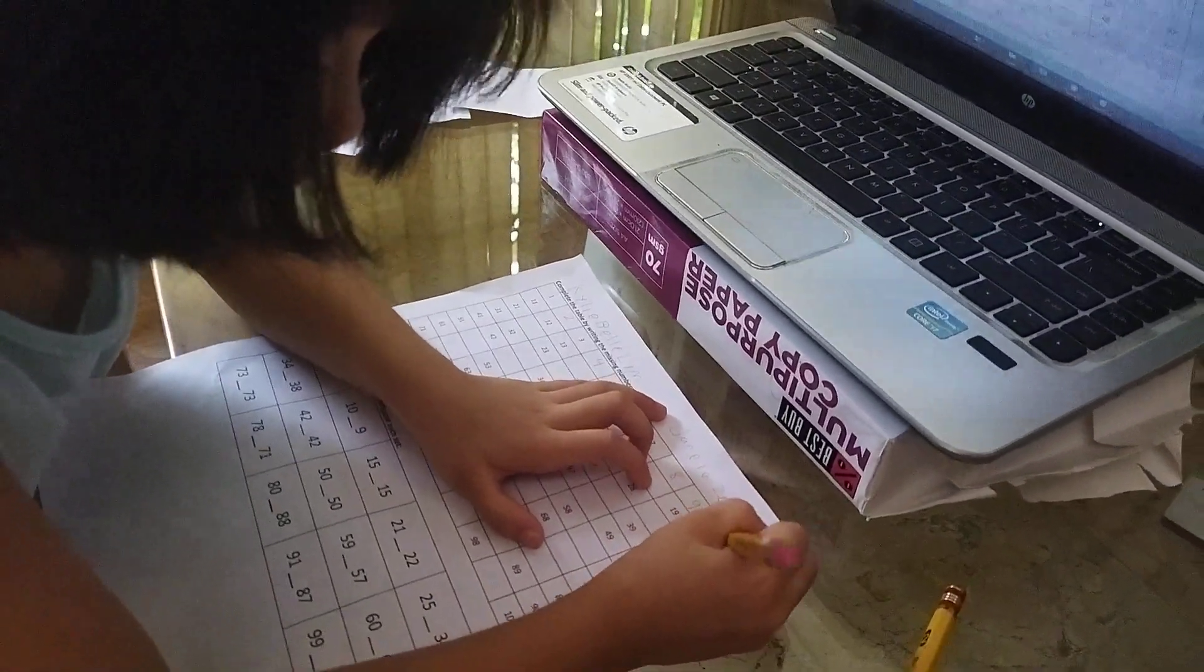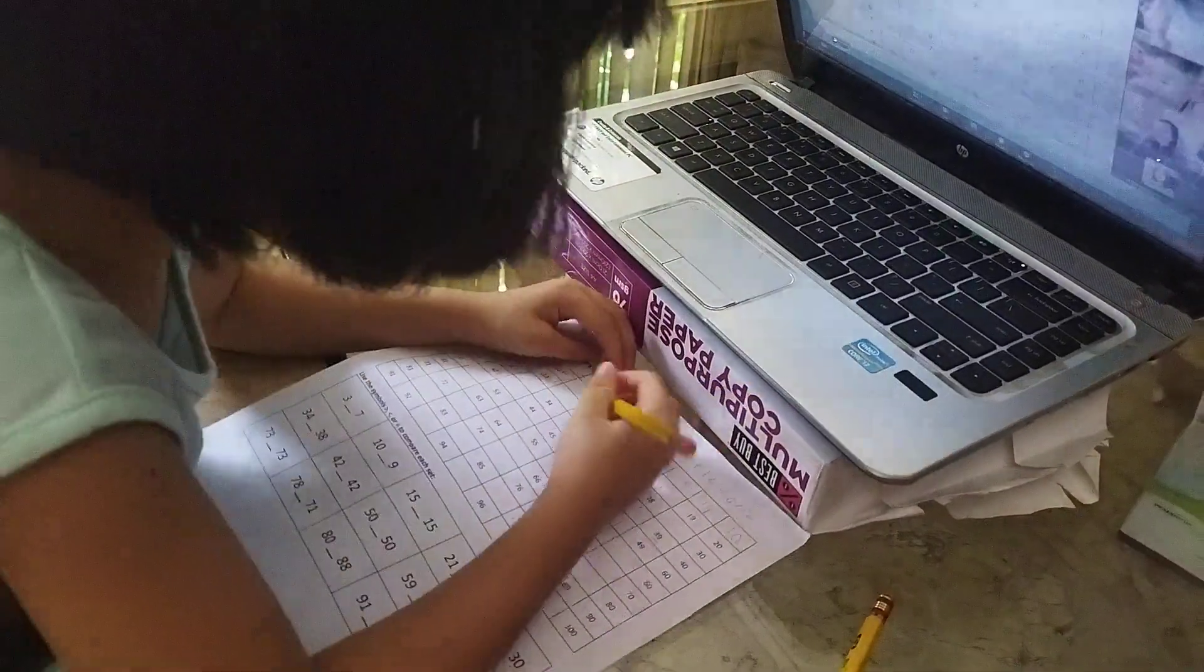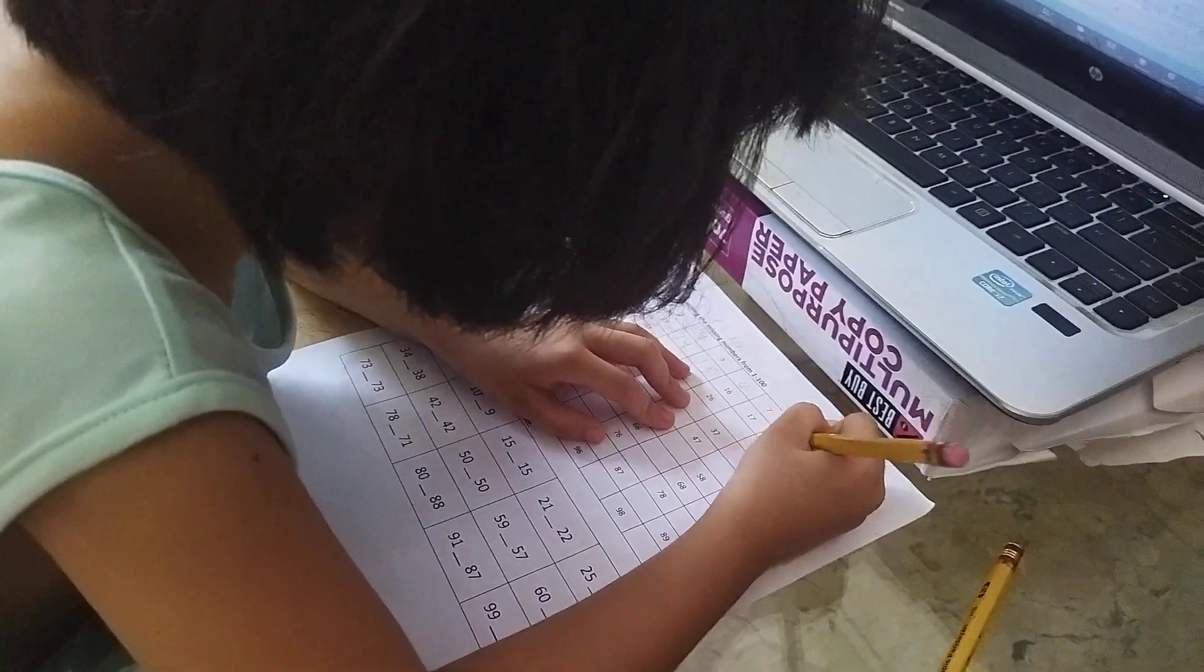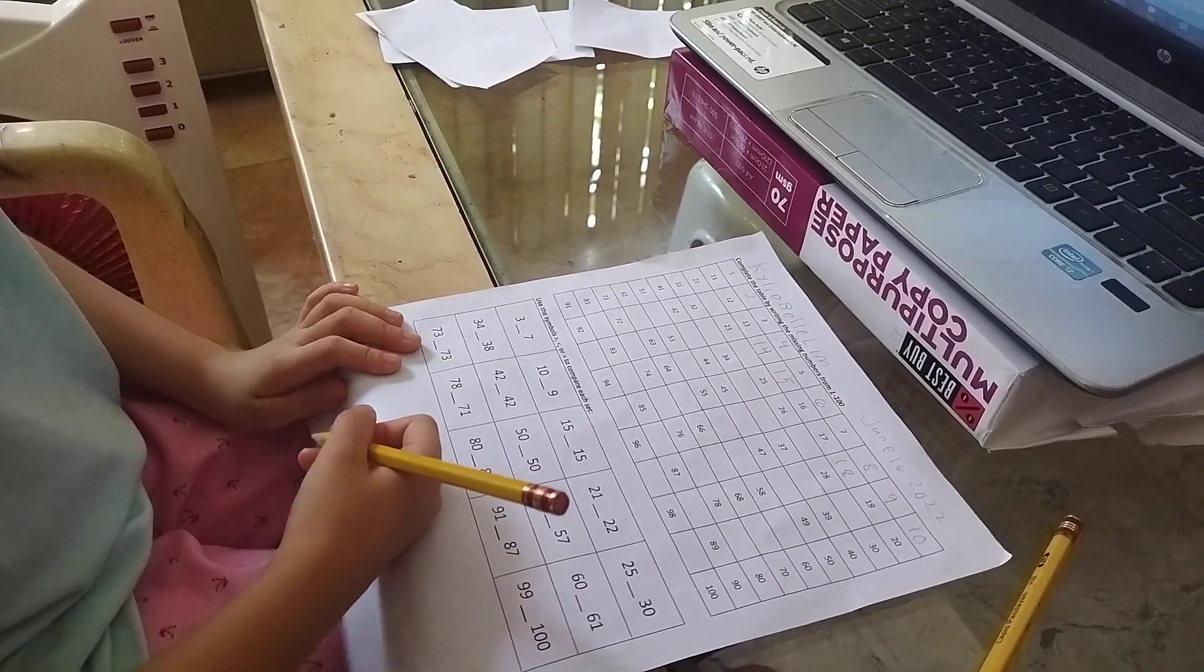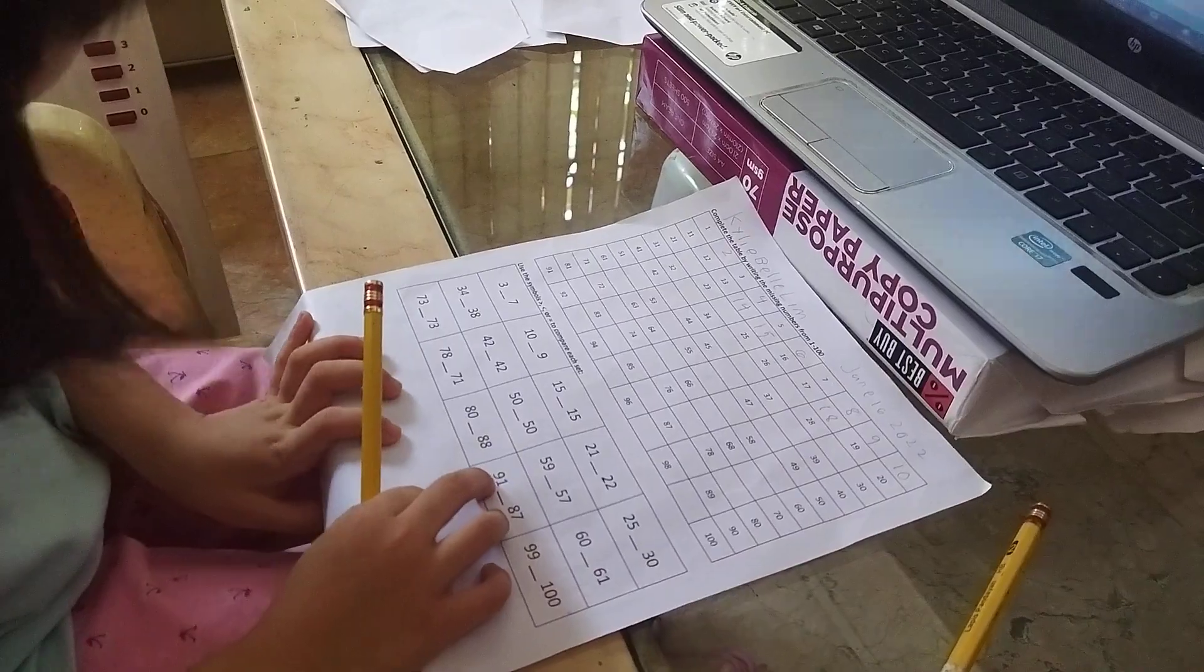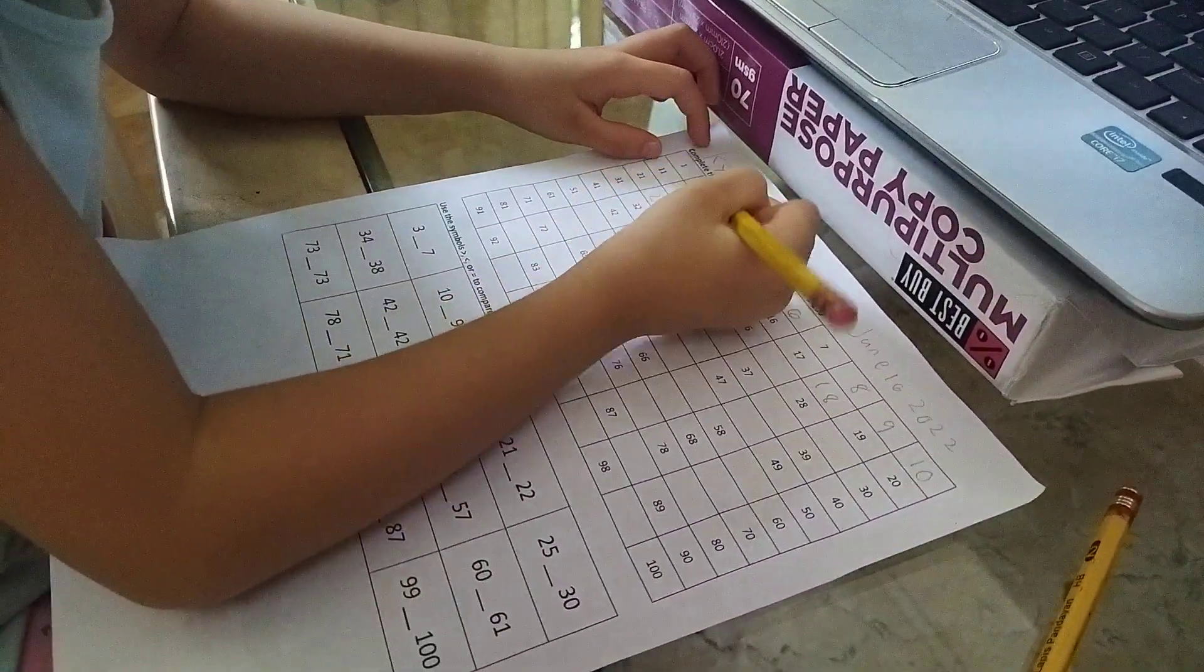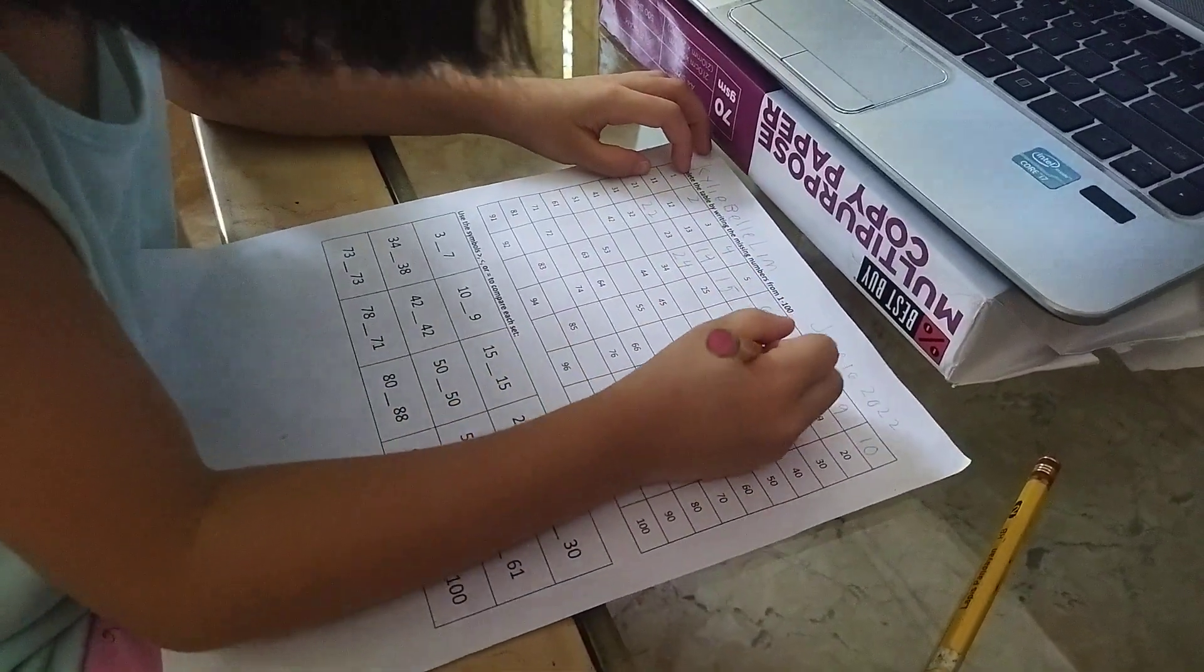Okay. You're writing already. If you're done writing your name and the date today, you may fill in the numbers. So I know you know how to count until 100, so I want to know if you can write those numbers. So you know what numbers to put there? Let me see how you write it. Okay. So what comes after one? Two. Three. One. Two. Very good. So it says there, one, two, three, four.